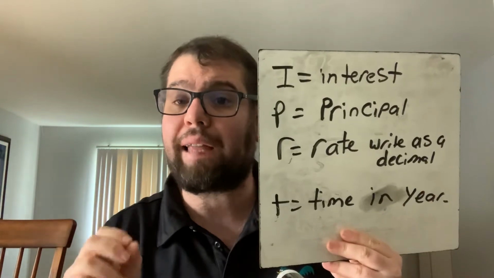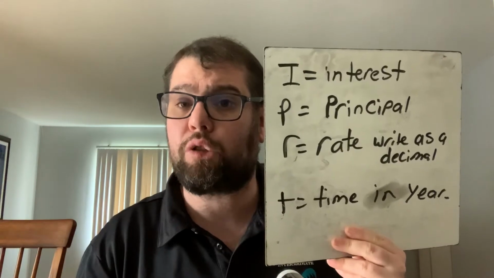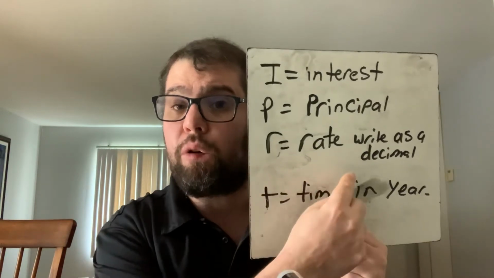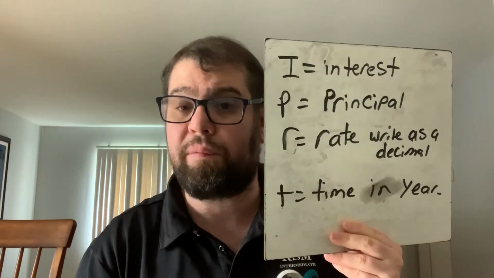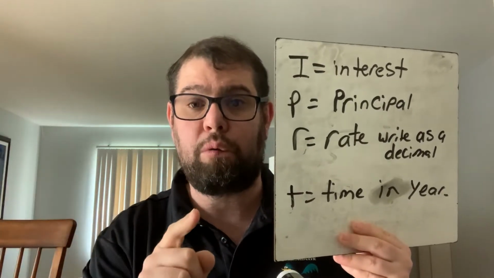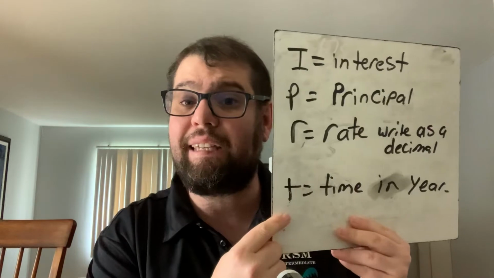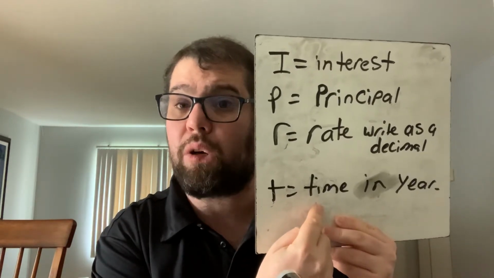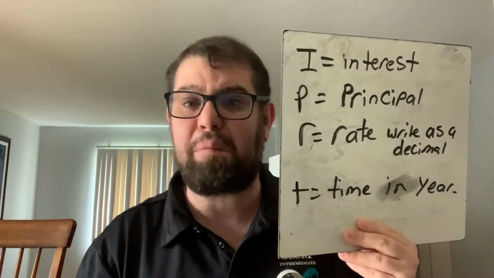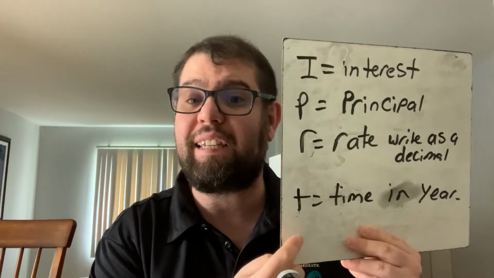The P is the principal. The principal is how much money you start with. So make sure you understand the P, principal, is how much money you start with. The R is the rate of the interest, the percent. Don't forget, you need to write it as a decimal. Very, very important. They give you a percent, so move it over to the left 2 times to make it a decimal. And T is how much time you are paying the loan or saving the money, in years. In years. So if they give you months, you have to make a harder calculation. Probably won't give you many of those, if any, but remember T is in years.